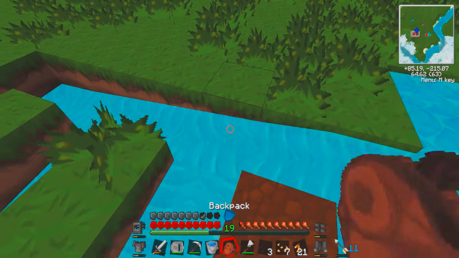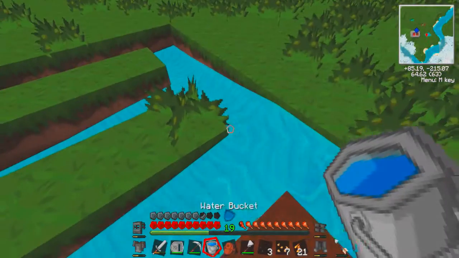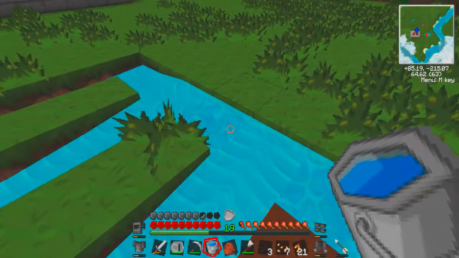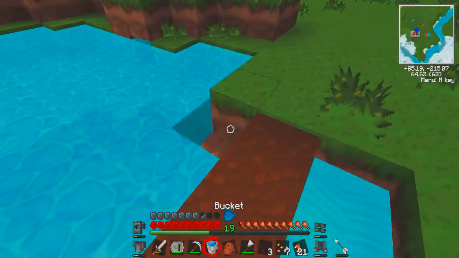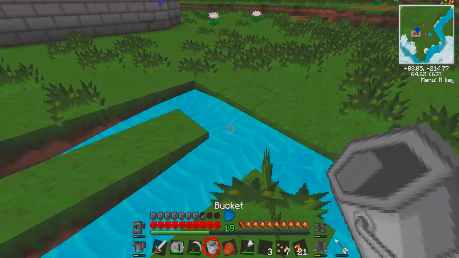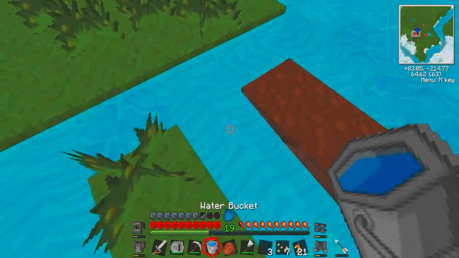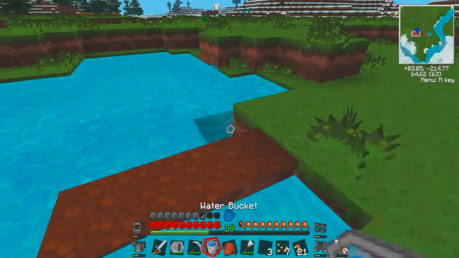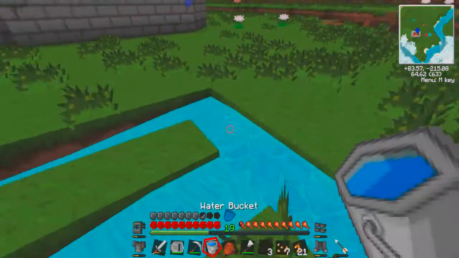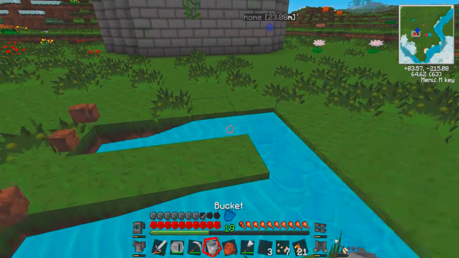Okay, so let's fill up that. Take that corner. Fill up that. Take that corner. Fill up. Wait, why is that not stabilizing here? But okay, wait. Fill up that. Take that corner. Fill up here. Yeah, okay, here we go. I'm just trying to stabilize this water here. There. Boom.